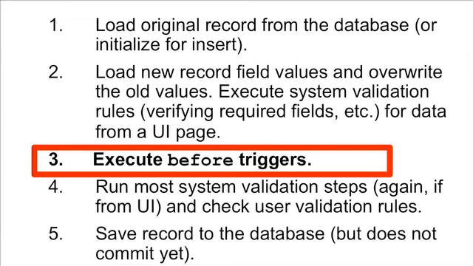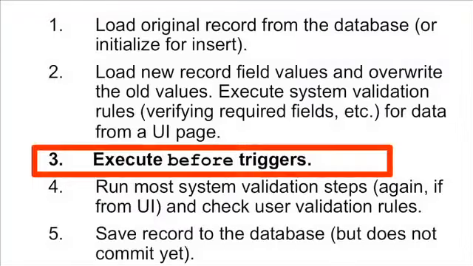Then we are going to verify that you didn't, for instance, null out any required fields or anything along those lines. And we're also going to run your validation rules. So if you created custom validation rules, we're going to execute those at step 4. Another thing to point out is in between step 3 and 4, you might, in your before trigger, make sure that your data is passing some sort of validation rule. So you're almost using the validation rule as an assertion in that case.